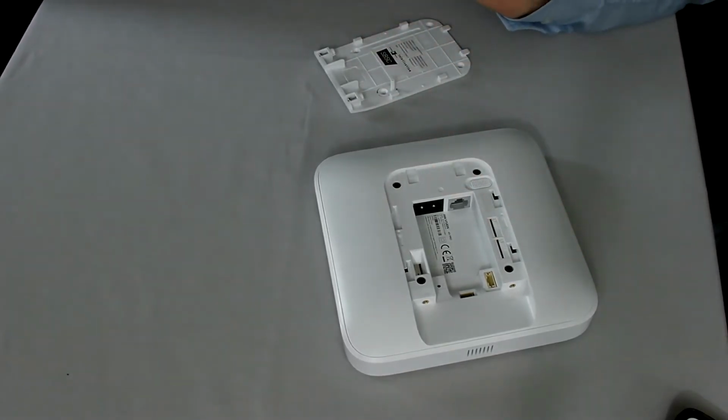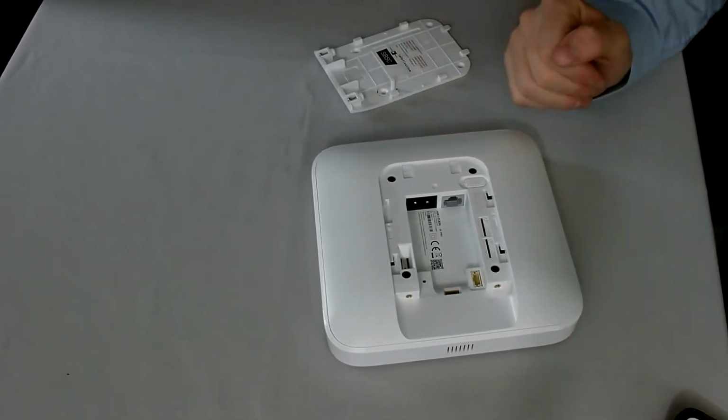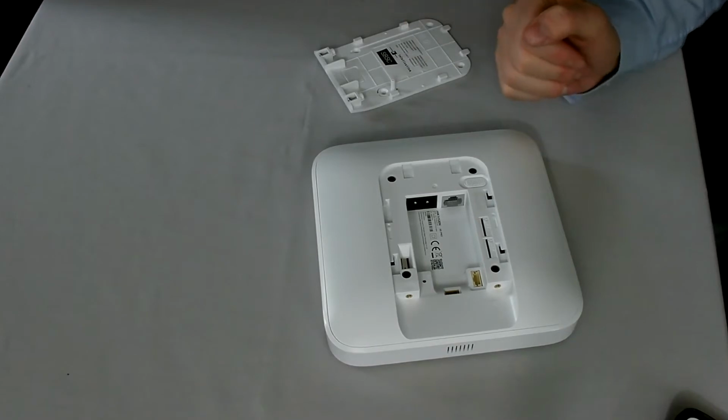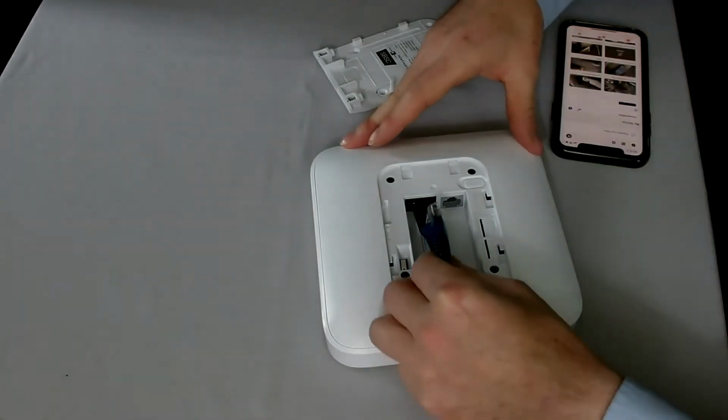Now, as I mentioned, this can all be set up and configured through the Hik-Connect app on your phone, or even the Hik-ProConnect app. I'm going to use the Hik-Connect app itself. It's relatively simple to do. So first of all, what I'm going to do is pop the power into there.